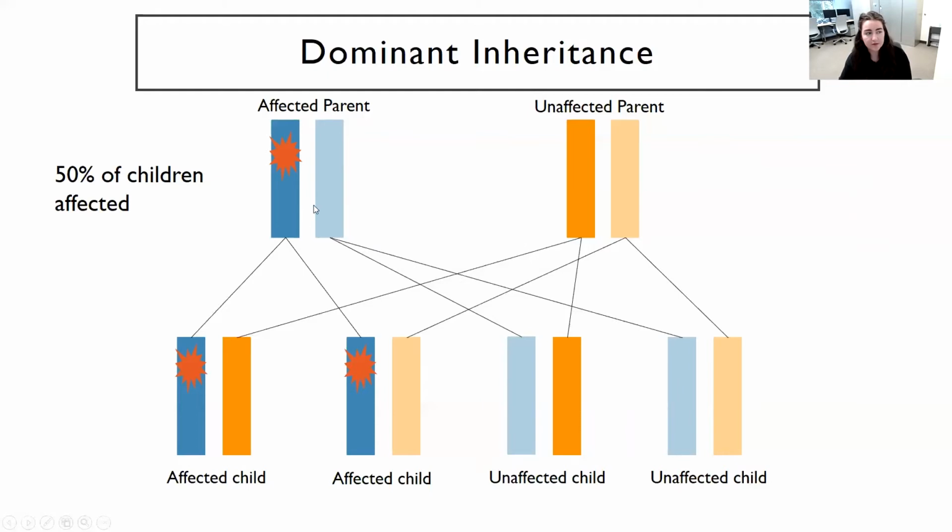So this parent with myotonic dystrophy, if they pass down the copy with this gene change to their children, no matter what these children inherit from the other parent, these children are going to have myotonic dystrophy. But if the parent passes down the light copy, the copy without the gene change, these children are not going to have myotonic dystrophy. So when someone carries a dominant disease, we say there's a 50% chance that they're going to have a child who also has that disease.